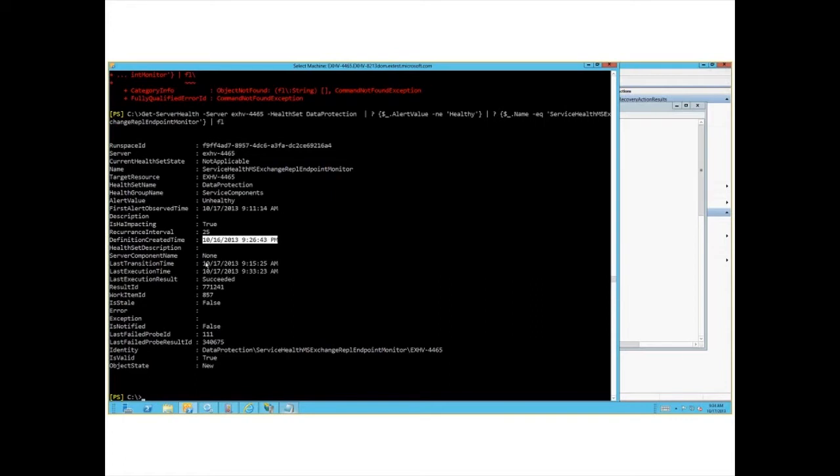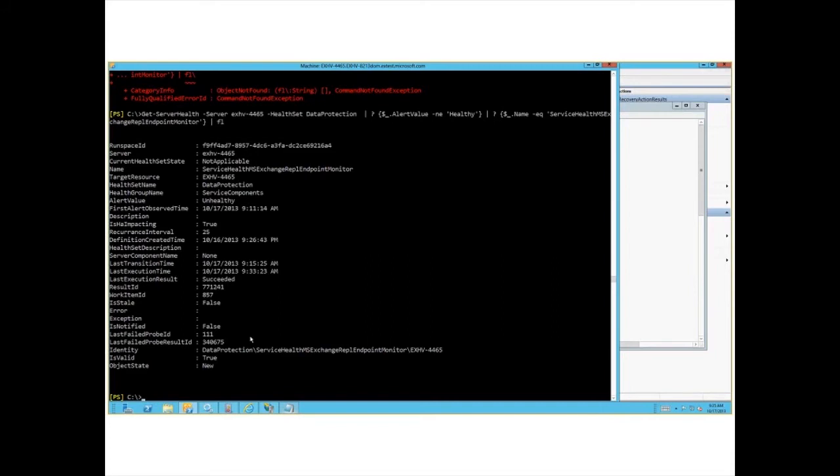This transition time is when the monitor specifically turned red. This is the last time that the monitor determined that enough probes had failed. This is showing that the monitor is working correctly. You can see any error or exception if necessary, is notified if it's going to move to the escalation state, and you can use these in Win Event Viewer to get the details. Okay, so this is the method you're going to be using a lot more often than looking through specific monitor results. Hopefully you know what most of these mean now. If you have any questions on these, go ahead and type them in the link in the Q&A.